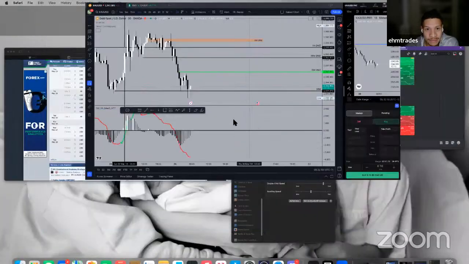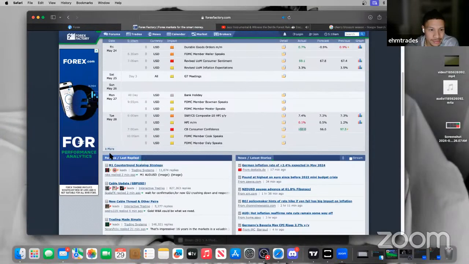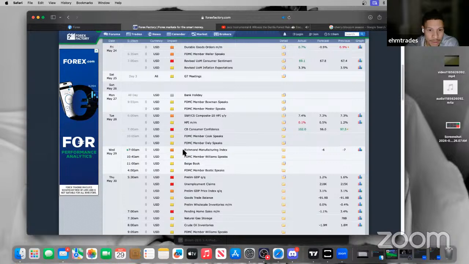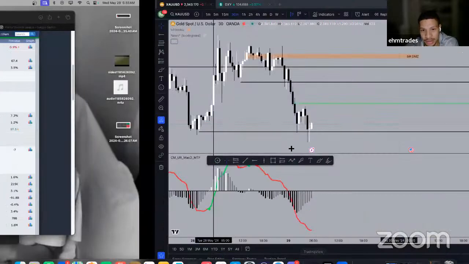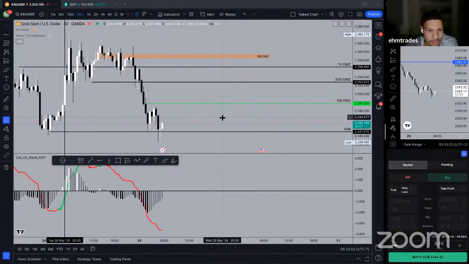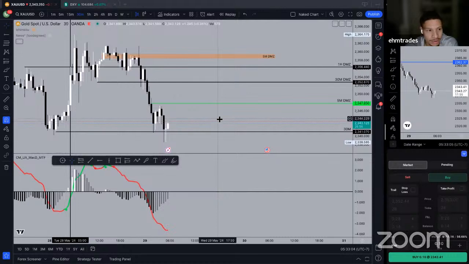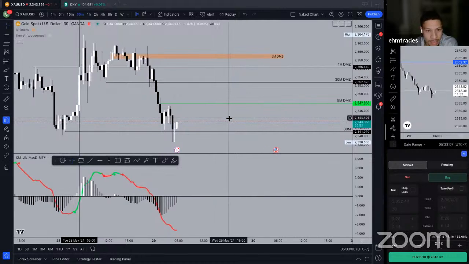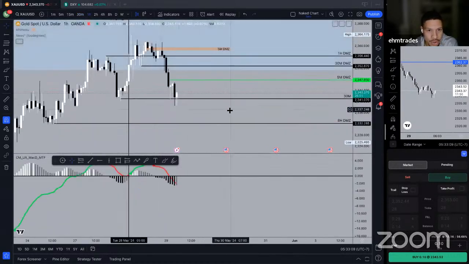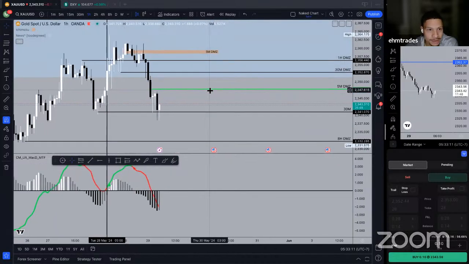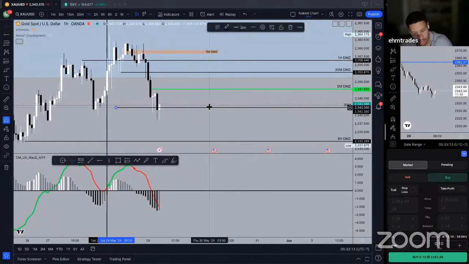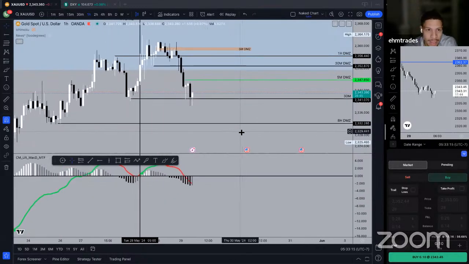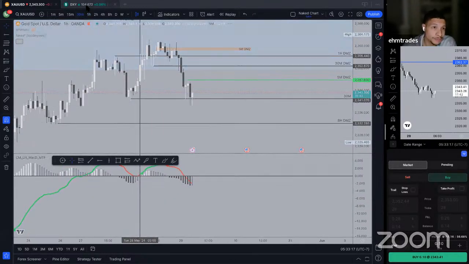Then, because we have some news at, I think it's 7. Yeah, so we have some more news at 7. Orange folder, but it's Wednesday, and just around the trading space, I know you've heard the midweek reversal type stuff. So I just want to see how that 7 o'clock news impacts, if it impacts at all. But definitely see us moving back bullish, at least a little bit this morning.